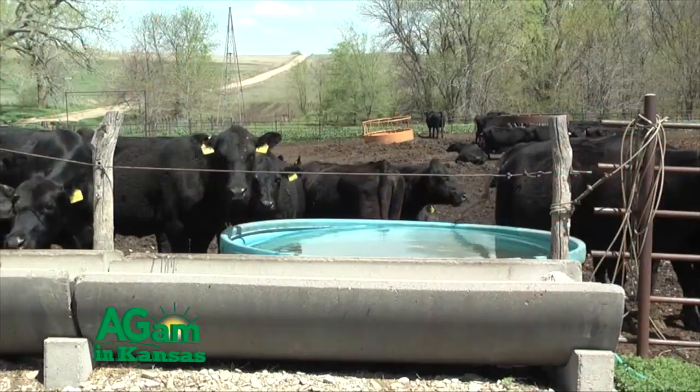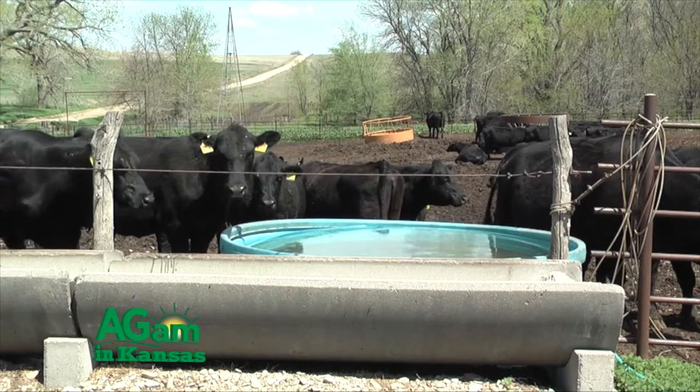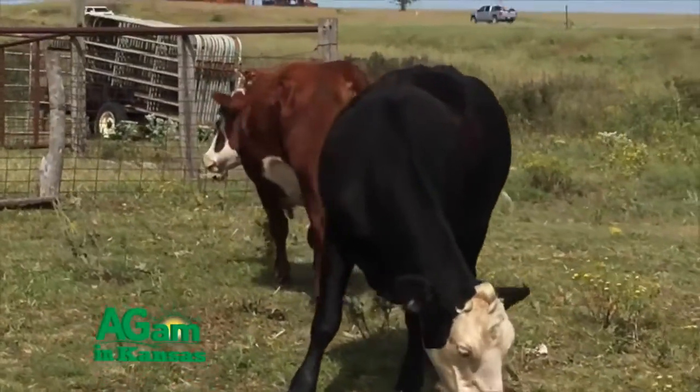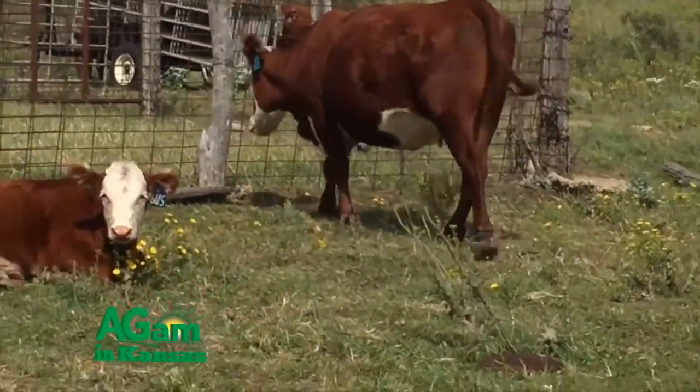Absolutely. So I see the issues, but I need to correct the issues. Are they correctable? Definitely. And so there's different management systems you may employ. The one I'd like, if you have the kind of facilities, is to take those cows and separate them out and feed those differently than the cows that are at a 5 or even a 6. Those cows, the 5s and 6s, don't need extra nutrition. But for some reason, the 3s and the 4s didn't do as well this summer as the rest of the herd, and maybe as well as they did in the past.